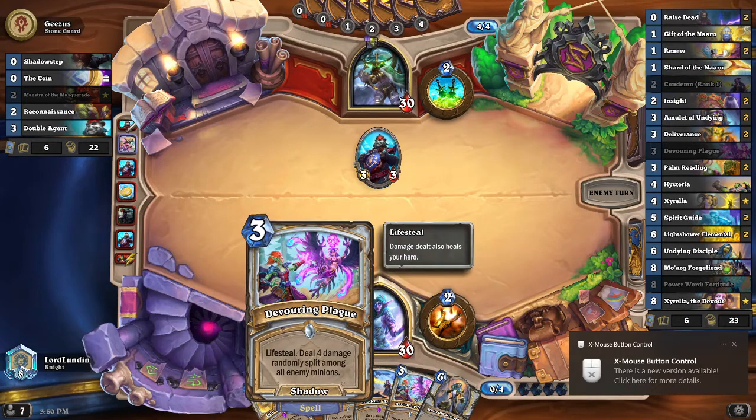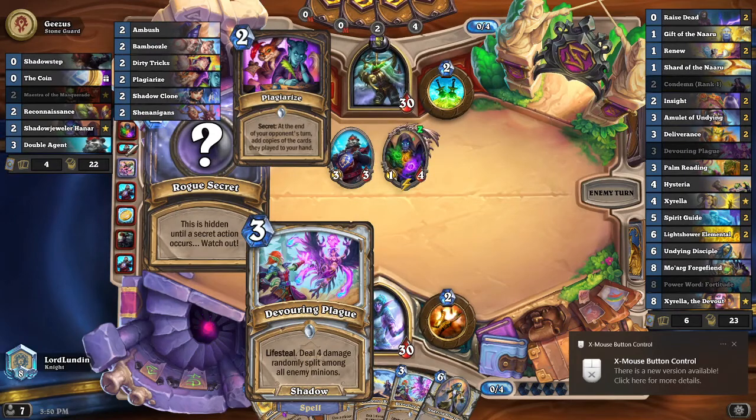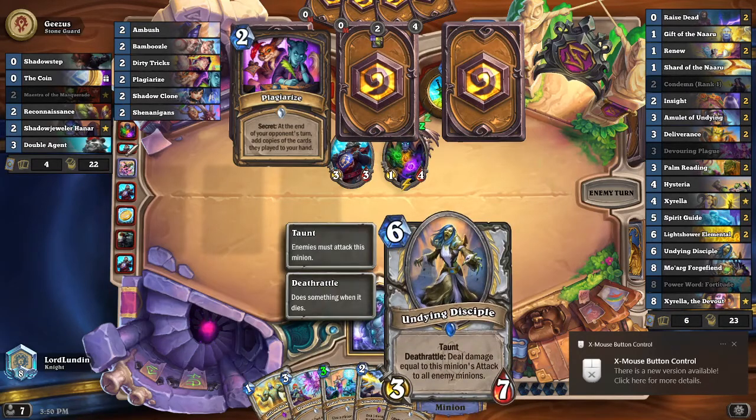Now he could, of course, Shadow Step this one and get another one. I don't know if that's a good choice. Your opponent summons one core after you play a secret: discover a secret from a different class. Alright. Your opponent has one rogue secret. Oof. Yeah, this thing has to go, right?